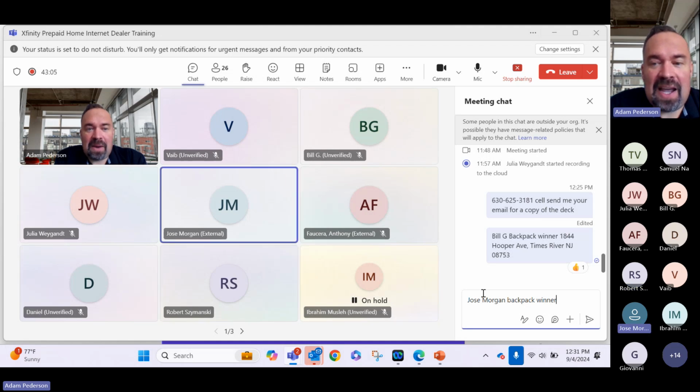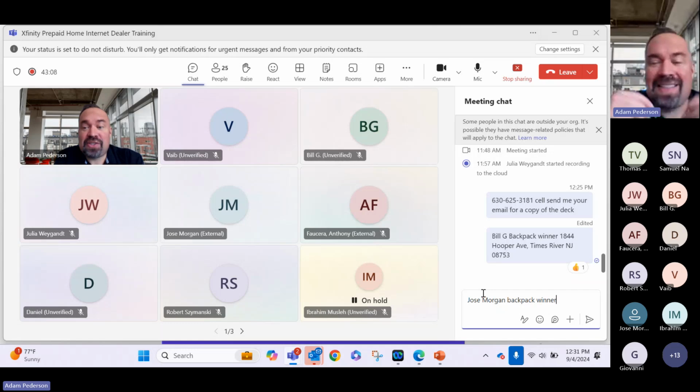That was the other point I really liked too, Robert. Jose, you're telling them this is yours to keep, right? That's a great point. I'm going to use that in my training, because that's something I don't talk about, but you're 100% correct. This is yours to keep. We're giving it to you free. You don't ever have to return it. You don't have to worry about anything. It's month to month. It's yours. You keep it. It's a $100 value, and we're going to give it to you for free.